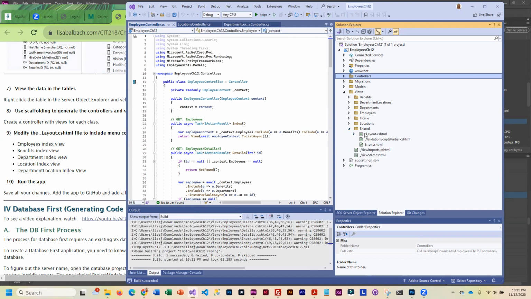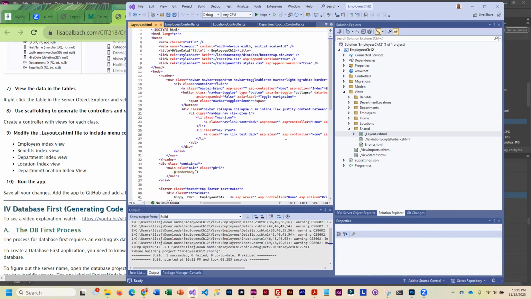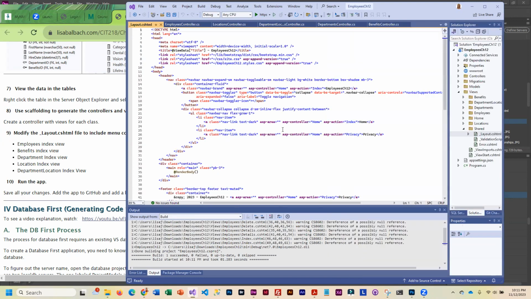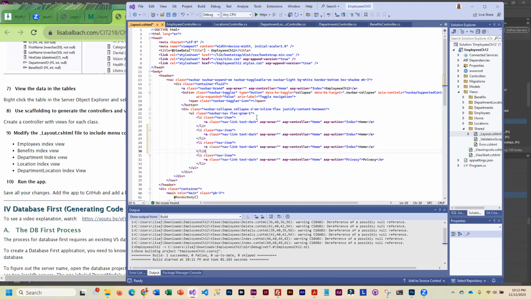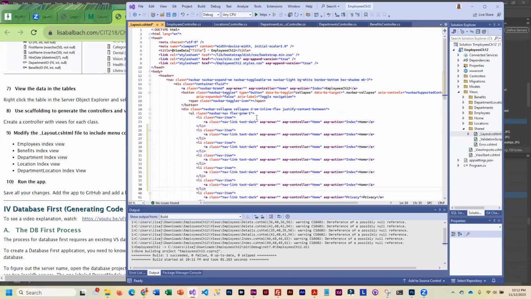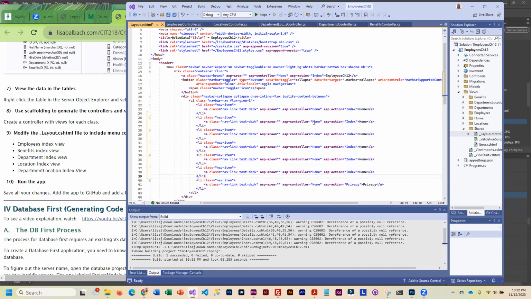And I'm going to update my layout and add a menu link to each of my index pages. So I'm just going to basically copy the home link here and paste it like 5 times.